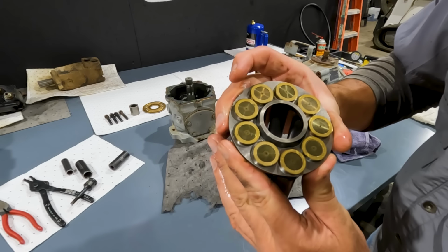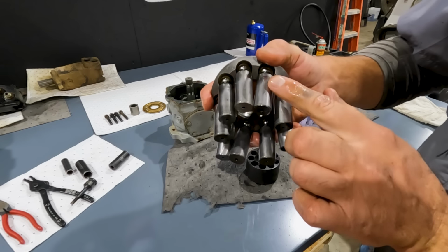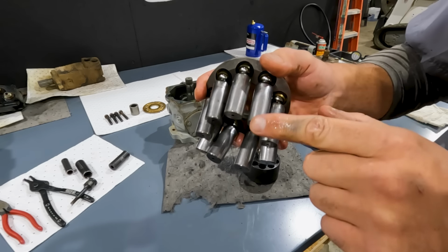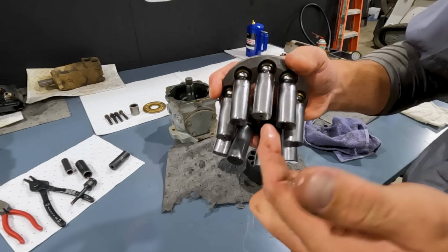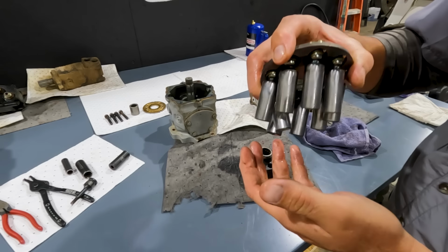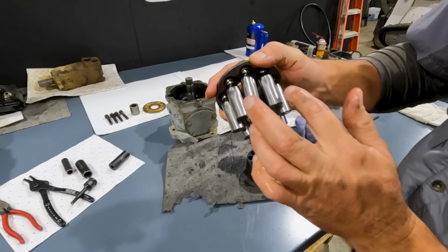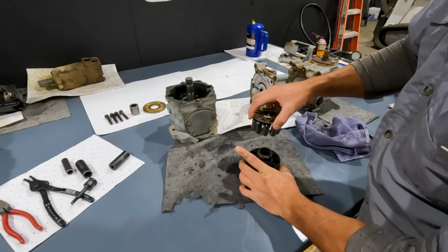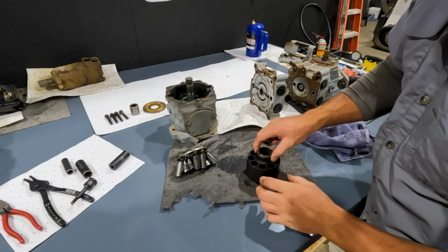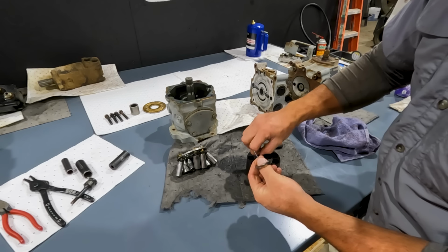So we'll just take a look at all these slippers while we're in there, and they've all got cuts and damage to them. And really even the pistons, I don't know if this pump's been rebuilt before, or it just looks really worn. The chrome is just not real clean. So it just seems like this is a contamination issue, dirty hydraulic oil, because I don't see a major failure yet. But there is enough wear that we know these pistons are probably not good, and there's probably too much play where the piston goes in. Now we got our spherical half washer, and we got 4 pins here.